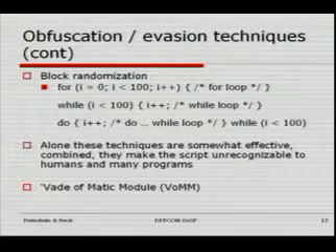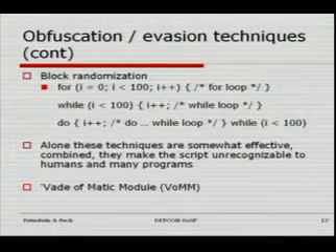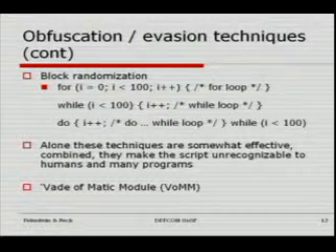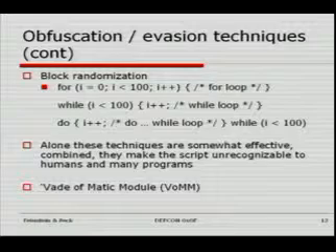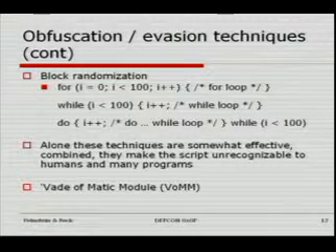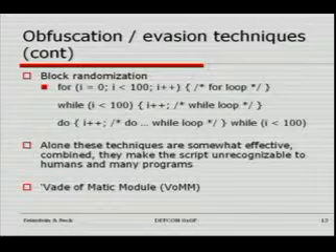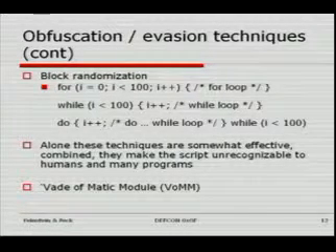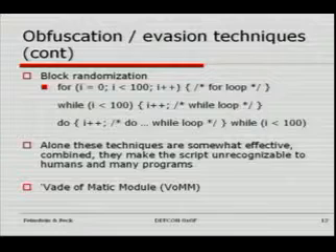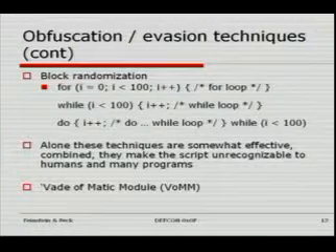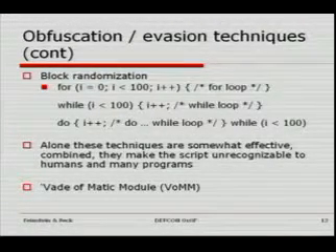And most technologies aren't going to understand and execute this loop properly, create the shellcode, and then be able to match that against whatever signature or analysis they're trying to do. Typically, these techniques are used in conjunction with one another, and that also increases their effectiveness. So you're seeing more and more malicious JavaScripts that combine all these techniques into one really ugly mess.